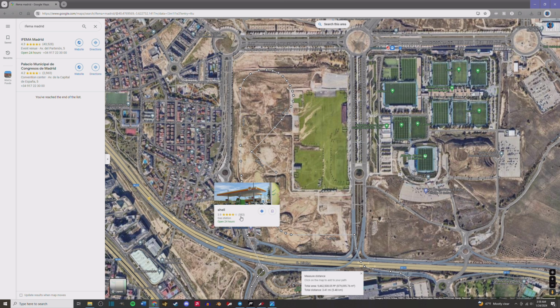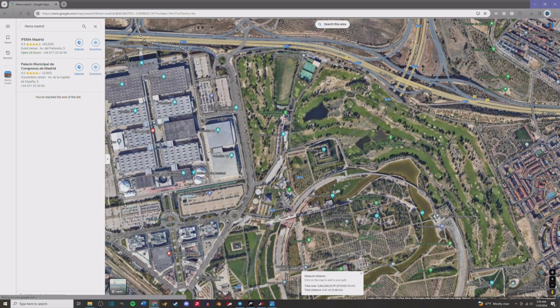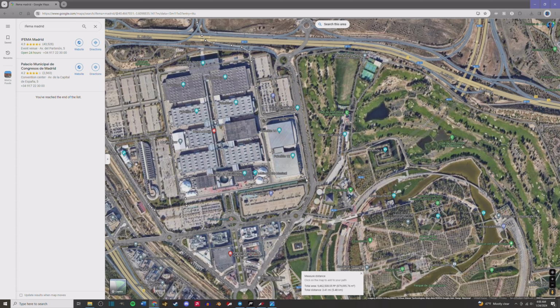But it could be a fun corner that then leads into this part of the circuit where they get to customize it and make it great for racing. A spectacle with a banked corner, DRS, boom, heavy braking zone. This is going to be like a stadium section, a lot of action, a lot of fun. Could be a great place for a ticket. And then, boom, back into the city. You've got to this part. You just got to get back to the start finish line, and it all starts again.